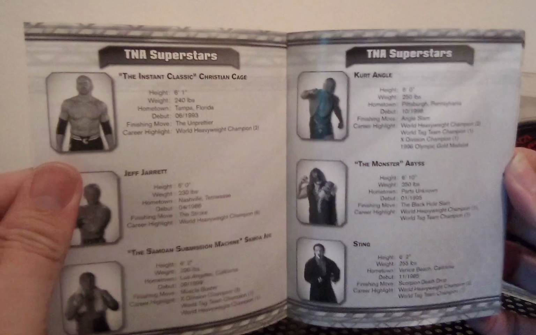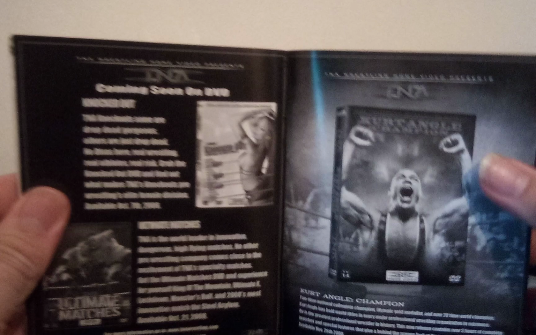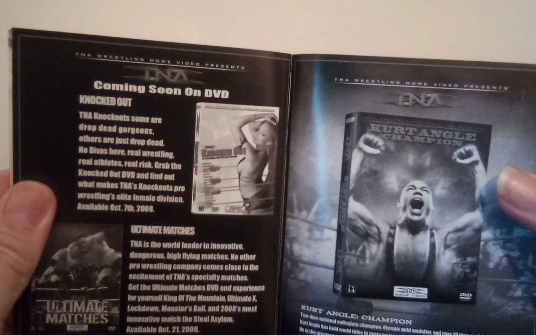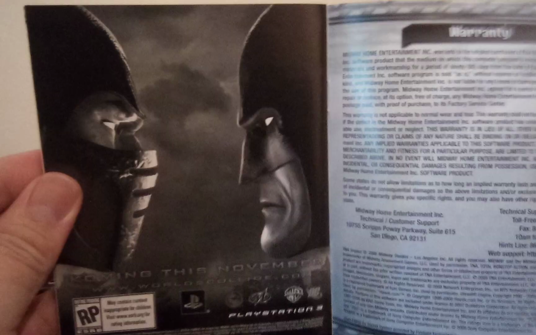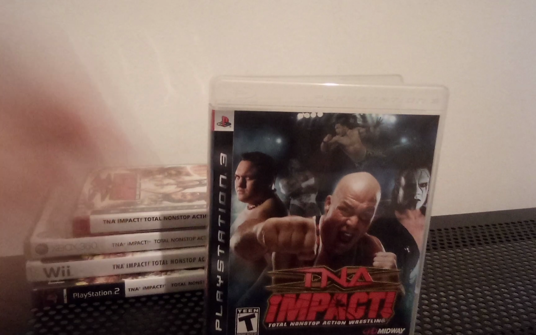Again, control layout, Superstars, which is pretty cool. The story mode again, and just the main menu, the exhibition matches, etc., which is pretty cool. I've got some adverts for some DVDs in the back as well, which we have the Knocked Out, and the Kurt Angle champion. Also an advert for Mortal Kombat versus DC Universe. That was a good game as well, guys, by the way. I know it's not wrestling related, but I didn't mind that one either. I do own that. It's pretty cool.